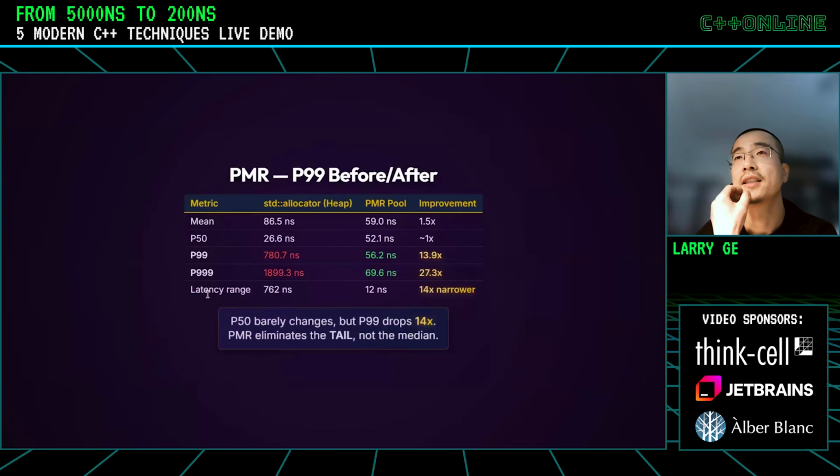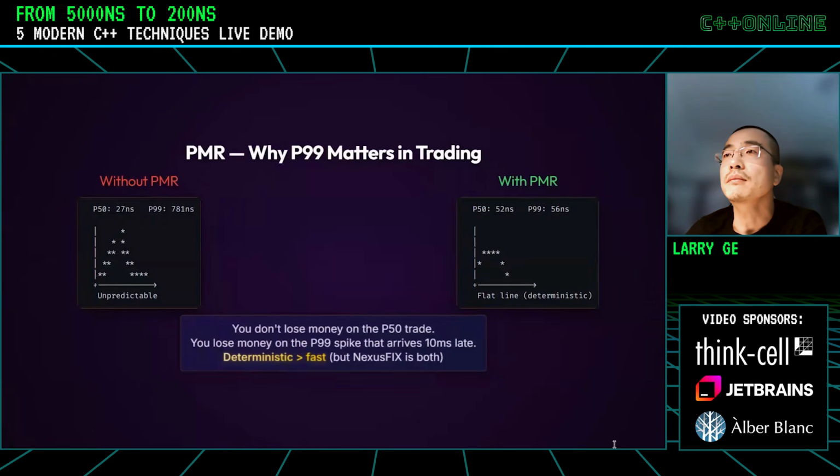So by using PMR, the P99 has been improved. We can say this PMR technique eliminates the tail problem of P99, not the median. This is more of a concept that the trading people would know.